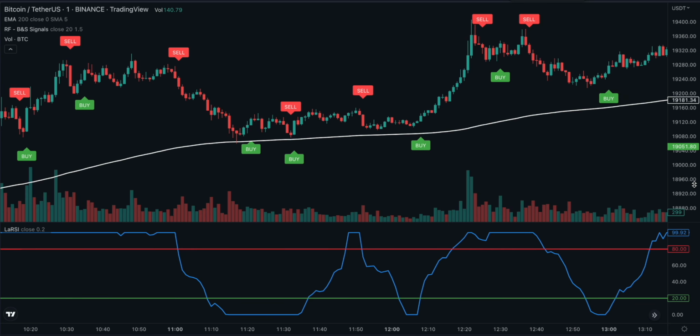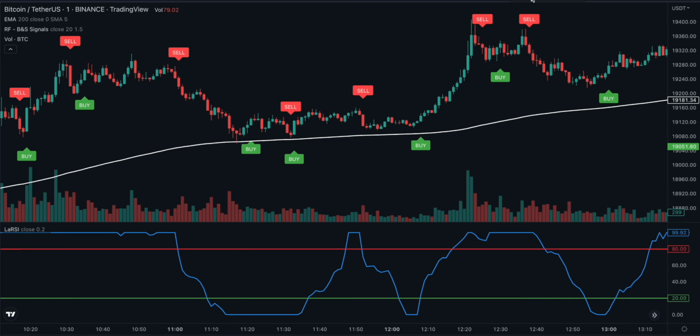So the rules for the buy trade will look like this. First, a buy signal must be displayed on the chart. You must wait for a candlestick to close, otherwise the signal is not confirmed. Second, at the time the signal is issued, the price bar must be fully above the EMA. Third, the Legare RSI must be oversold. Once these conditions are met, check the current volume. It must be bullish. It also needs to be greater than the most recent bearish volume. You can compare them by looking at the numbers at the top.